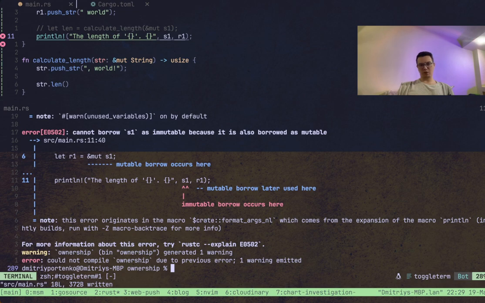Cannot borrow s1 as immutable because it is also borrowed as mutable.